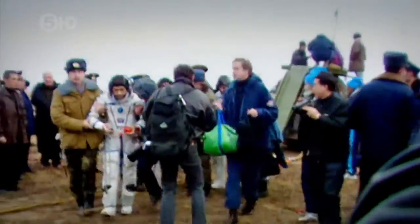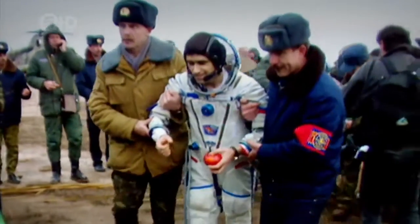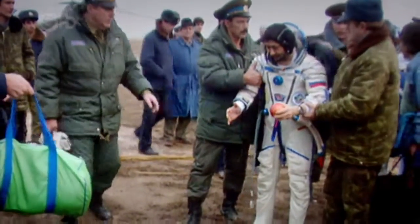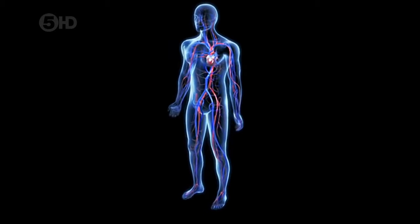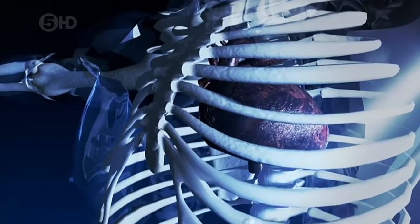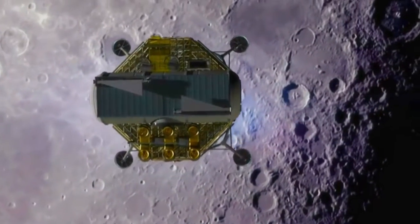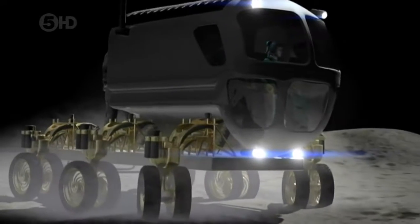Spending time in space can leave astronauts without the muscle power to stand up when they return to Earth. Space is a uniquely hostile environment, and one of the things that makes it very challenging is the weightlessness. There are lots of systems in your body that are dependent upon gravity for their normal upkeep — your muscles and bones, but also your heart, which is essentially a muscle pump. Without the constant force of Earth's gravity to work against, muscles like the heart begin to waste away. The longer the human body stays in space, the more muscle power it loses. Scientists must overcome this problem for humans to live on planets where gravity is less than on Earth.